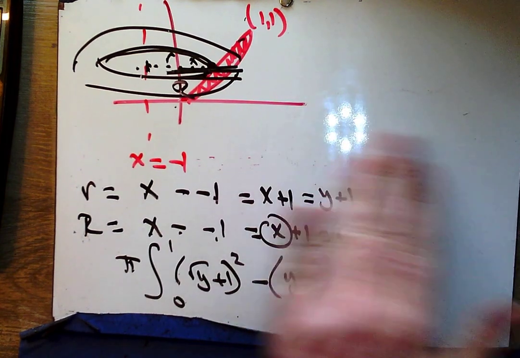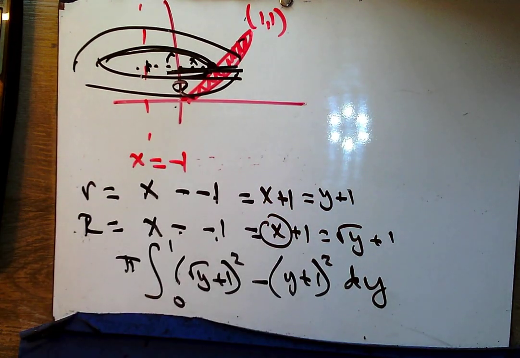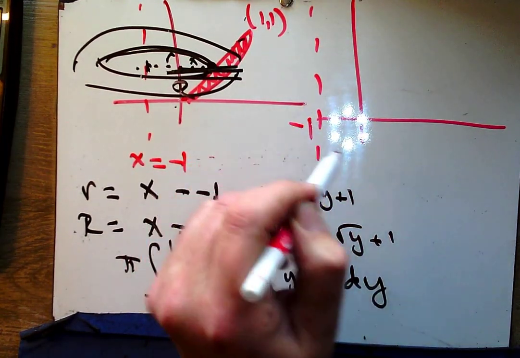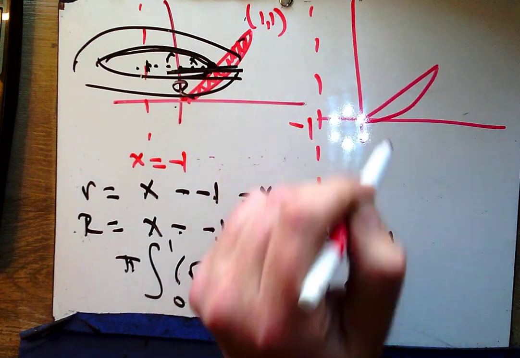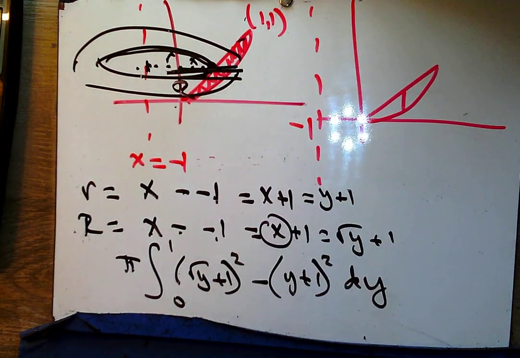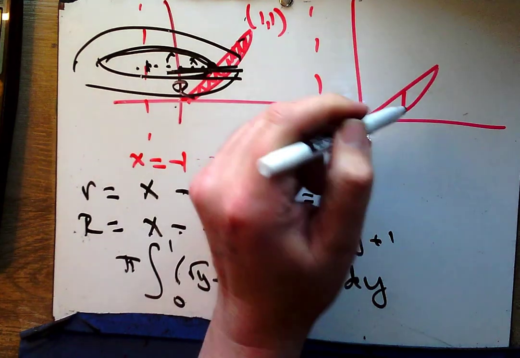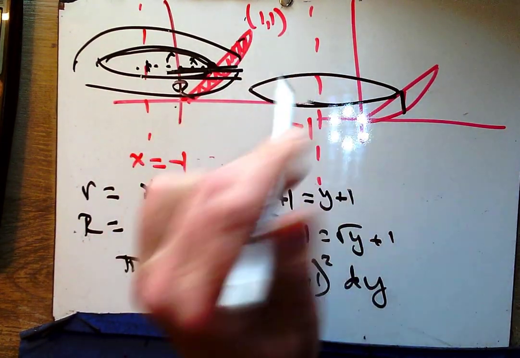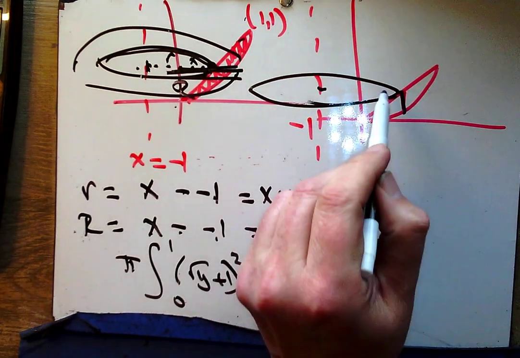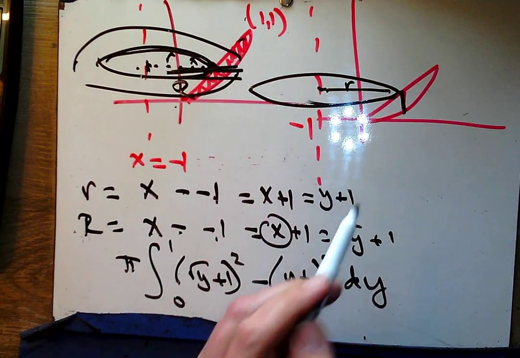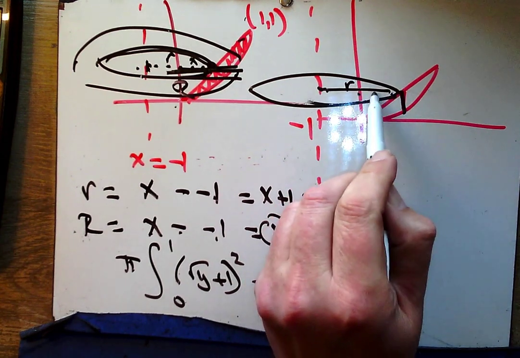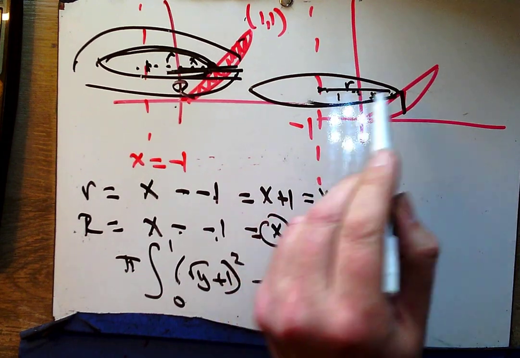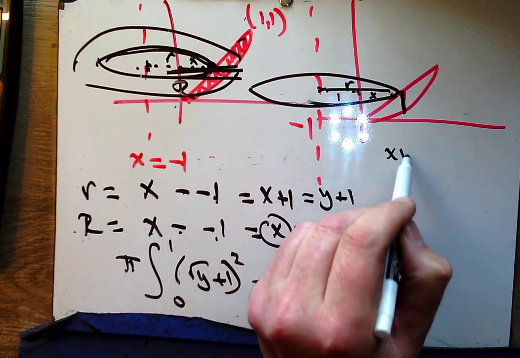Okay, and so what happens if instead of that we're doing shells? Shells around -1. Well, I'm going to draw something parallel to the axis of rotation and make that axis of rotation the center of my circle. This is the radius. The distance from here to here is called x, and the distance from here to here is 1. So radius is x plus 1.